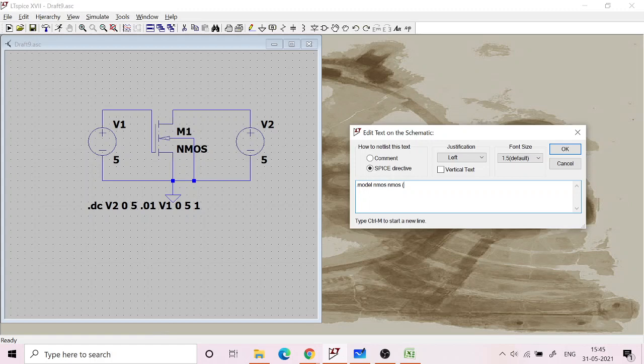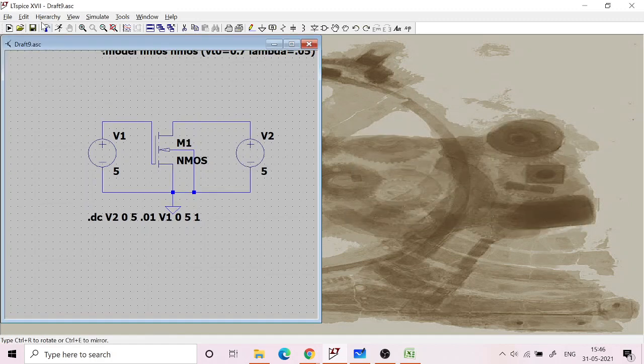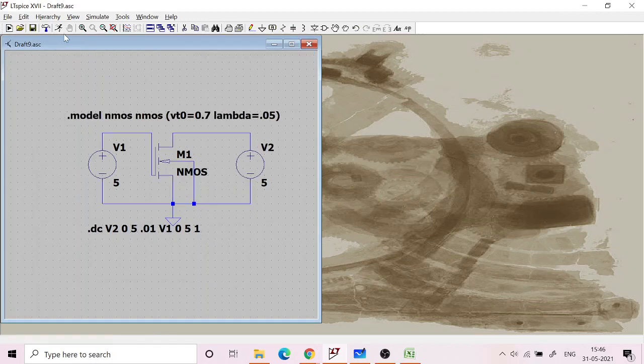Now I will just show you the effect of VT0, say it's equal to 0.7, and then lambda equal to 0.05.